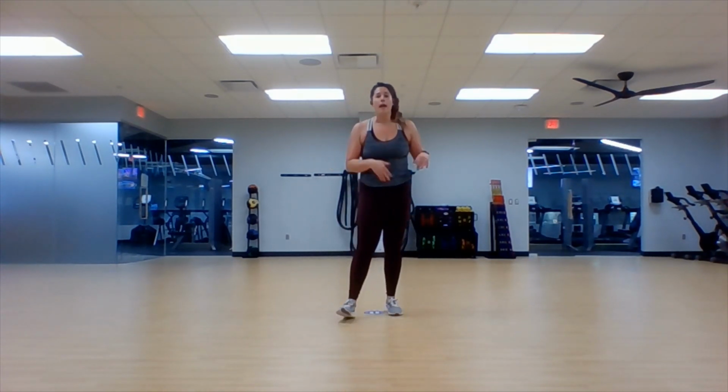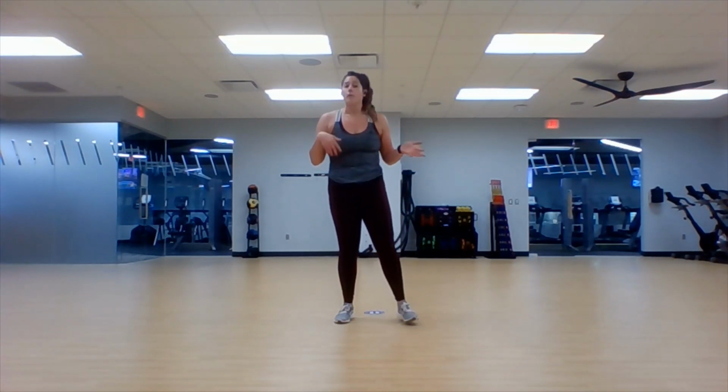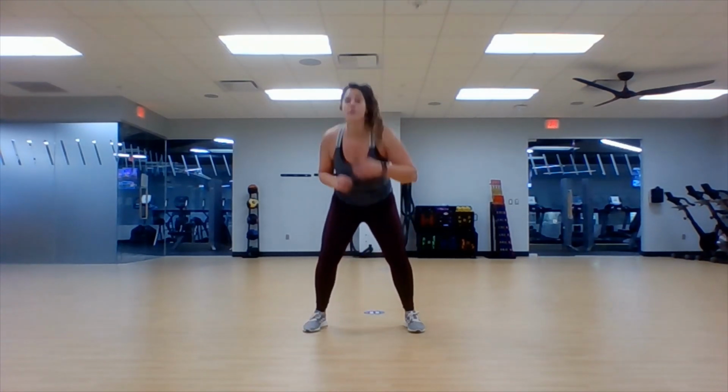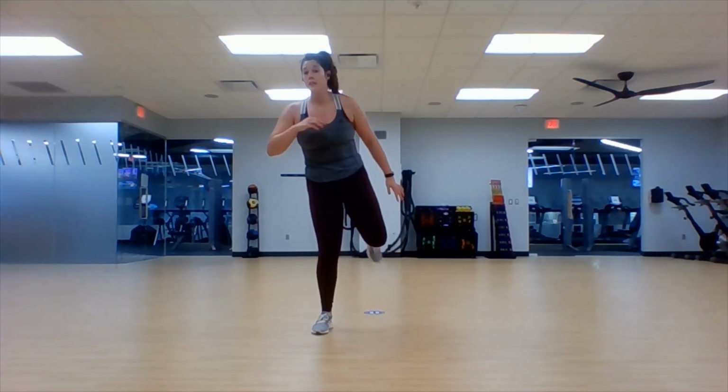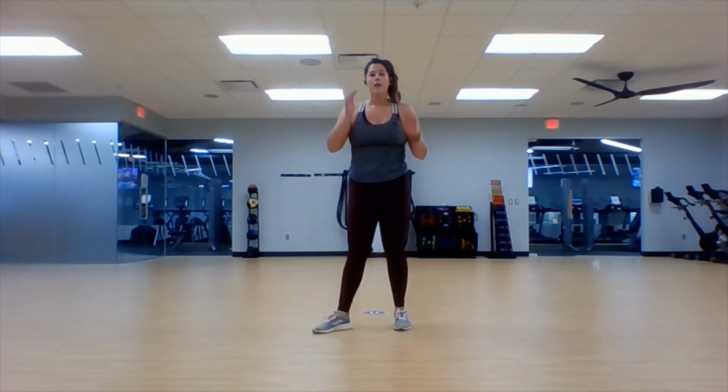So that's on the right side of the body. We'll do our transitional move and then we'll go to the left side. So that means on the left side we squat and the right leg adducts. And then we squat and the left does our squatitude, okay? So just think, you can do this.